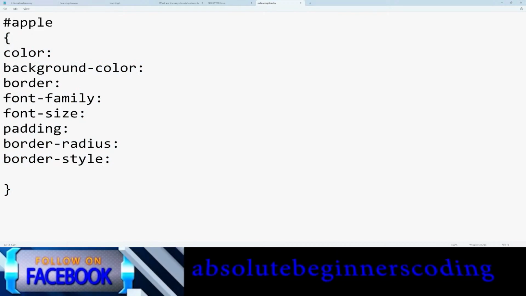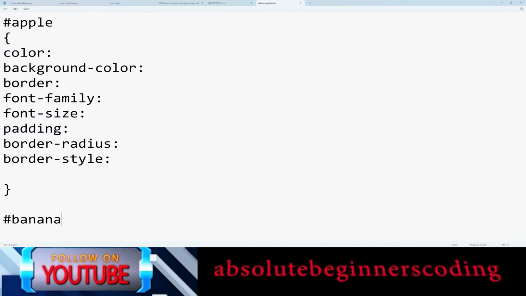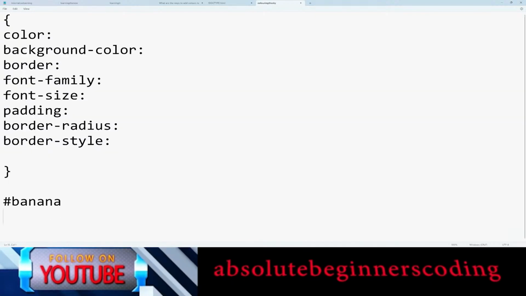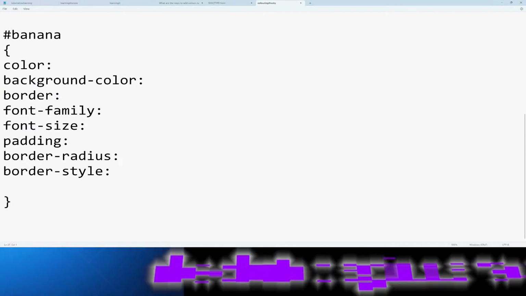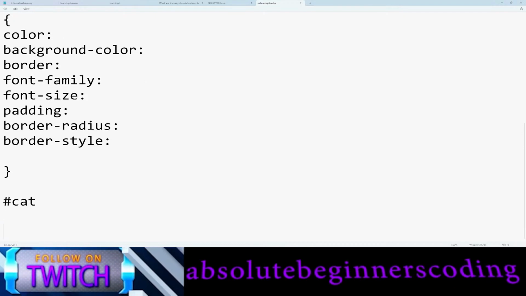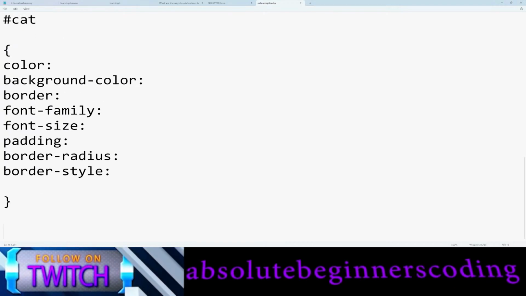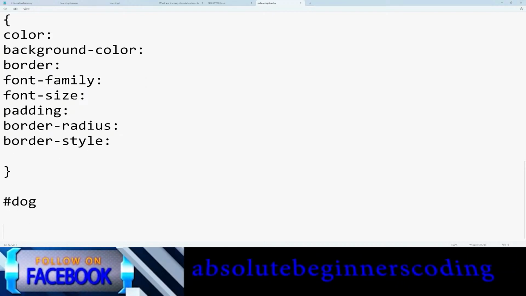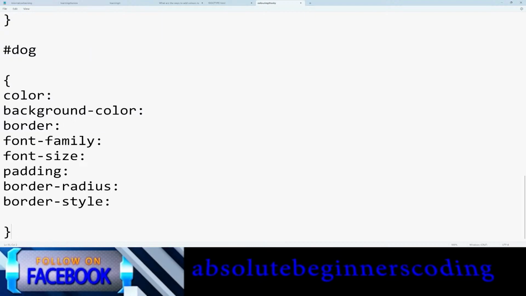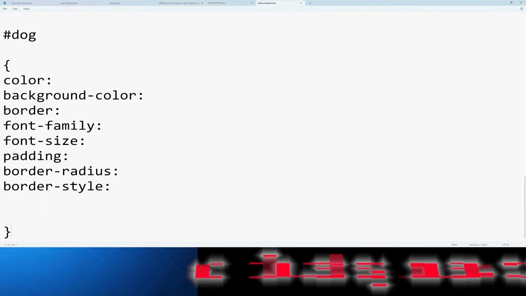So what's next? It's banana, right? And the other is cat, and next is dog. The reason I'm giving the hashtag is because I'm going to call the IDs. That's the reason I'm using the hashtag.